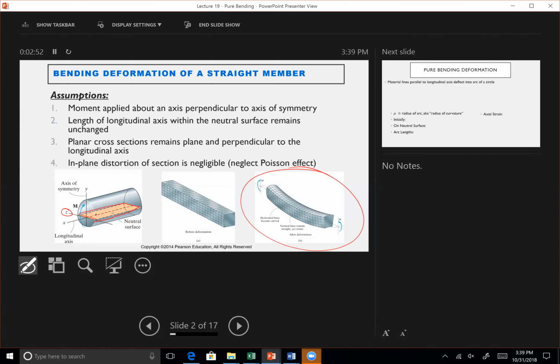When we do this, what do you notice about cross sections that were initially perpendicular to the longitudinal axis? So we have our longitudinal axis, we have these cross sections that are initially perpendicular. What do you notice about them when it curves? They're still perpendicular to the longitudinal or the neutral axis, right? So all of these lines here that were initially perpendicular to that longitudinal axis, when the longitudinal axis curves, they're still perpendicular to it. They're just kind of curving in.